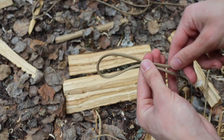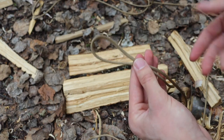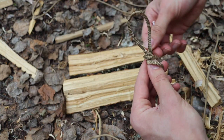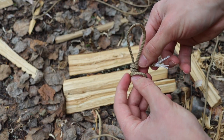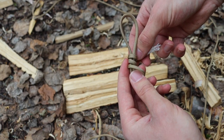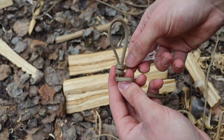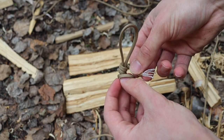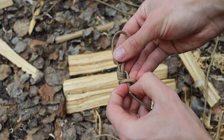To start, you want to form a loop — because this is a loop knot. I like to hold it in my left hand, take your tag end, wrap it over your thumb, and then wrap it at least twice, but you can also wrap it three, four, or five times. The number of wraps depends on how much strength you need from the knot. If you're just doing something simple like making a self-spooling coil for your paracord, a couple wraps will do. But if you need it to be weight-bearing or for shelter, you might want to wrap it four or five times.